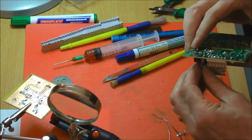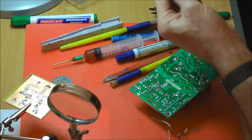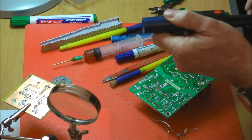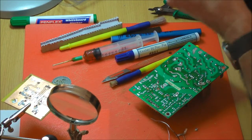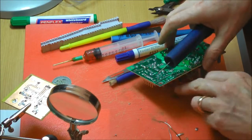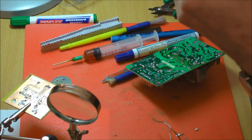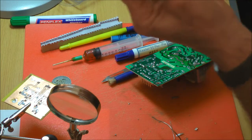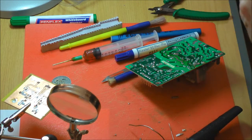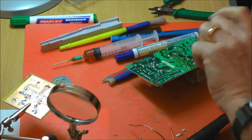Where does the solder go up that nozzle though? You get a little body, and you have a little end you unscrew. The solder goes in there, and when you push the plunger back down, there's a pin, and it pushes it out the end. Ejector-like. Oh, I see. Yeah, a little slug of solder pops out. When this clogs up, you get lots of bits and pieces, but you eventually get a big plug. With this particular one, when you get a big plug, it pushes the end off. That one doesn't, but this has got the same thing. You can't really see at that point, but it's got a pin at the end.